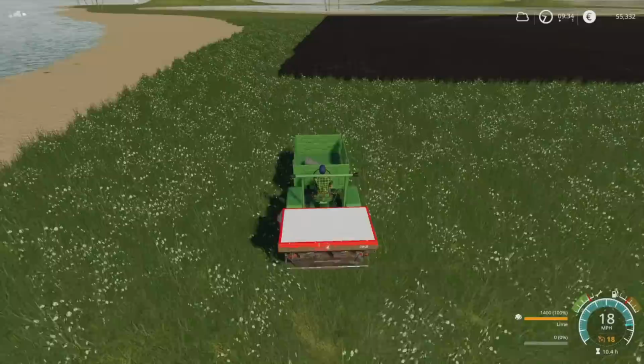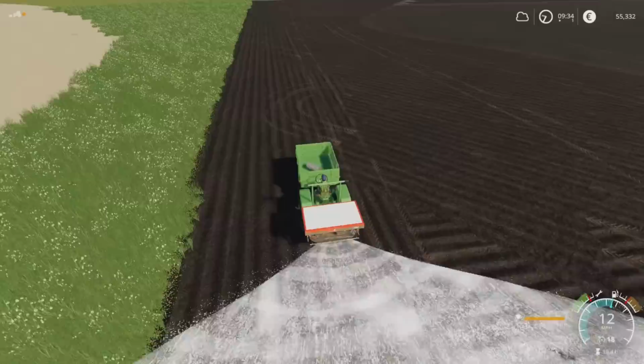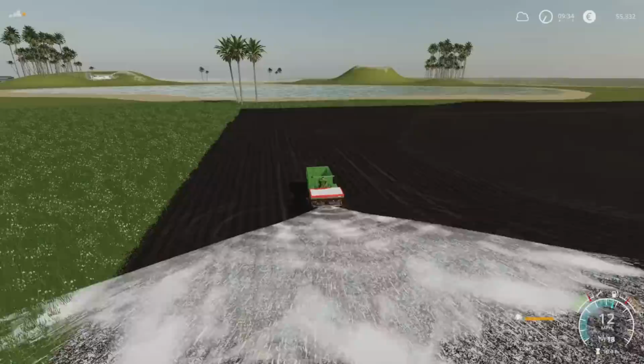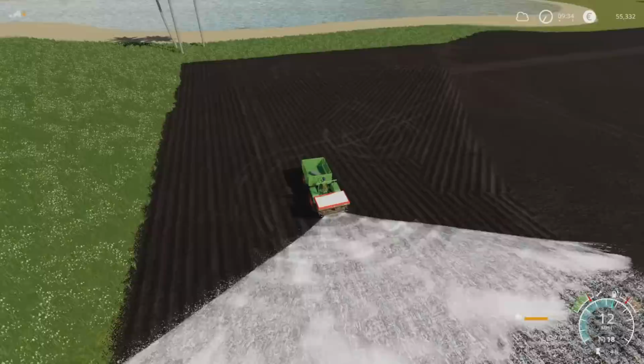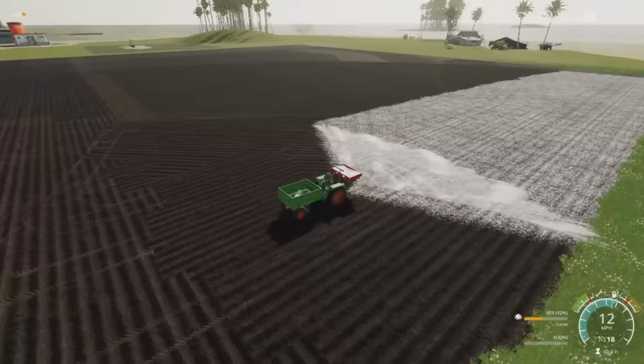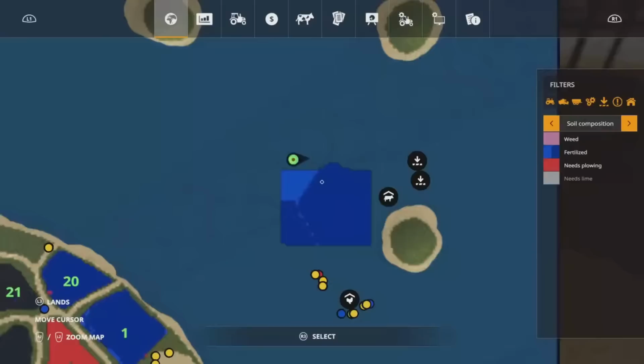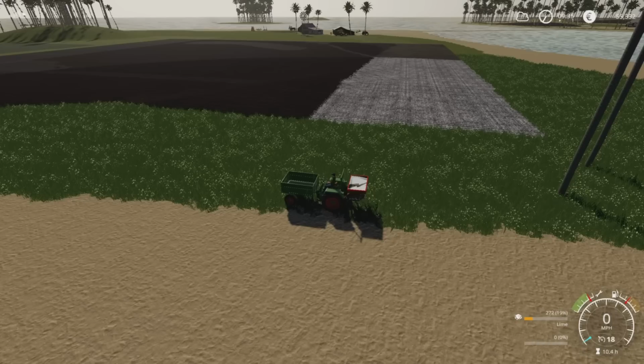Guess I'm missing something obvious, but well, that spreads quite wide, doesn't it? It's a lot wider than I thought it was going to be. Wow, these things are amazing. Oh, it was the Eurospan thing, wasn't it? That's what it was. I'll have to go back and refill, but that would have done a big chunk of it, anyway. Let's put the lime back on. Yeah, cool. Right, we'll do that strip, and then I might have to go and get a little bit more to do the other bit.